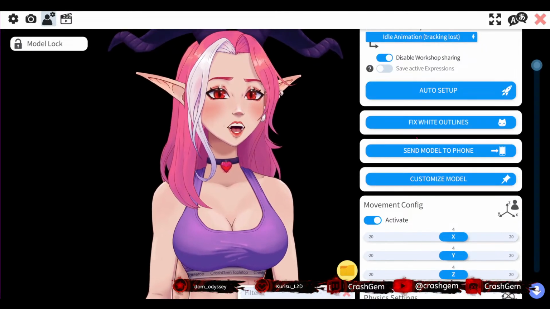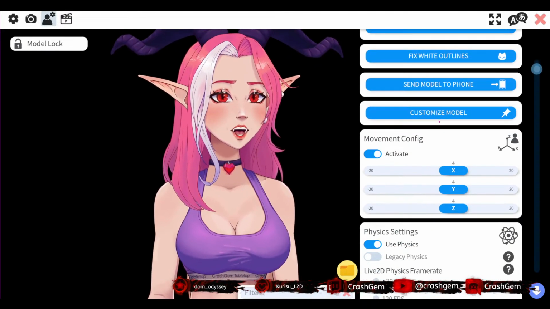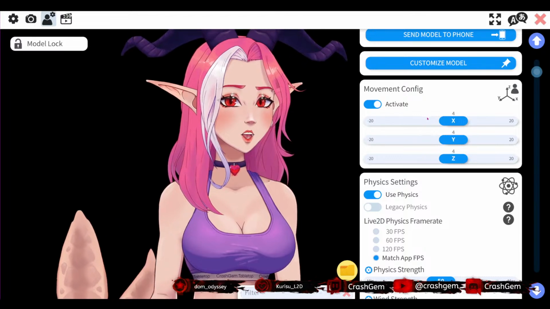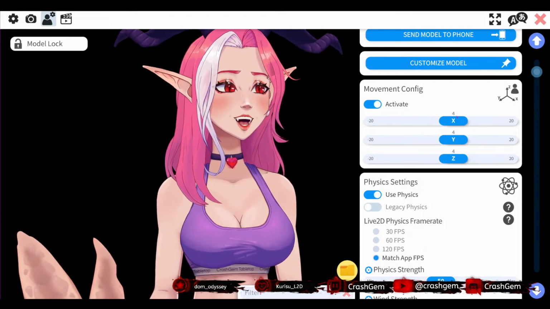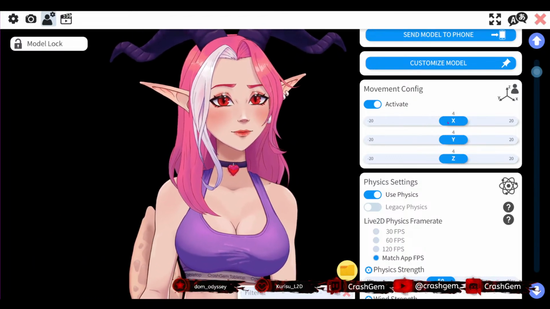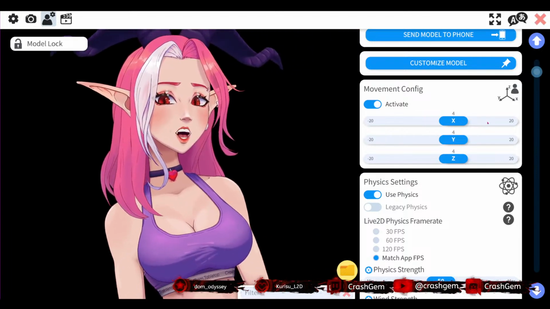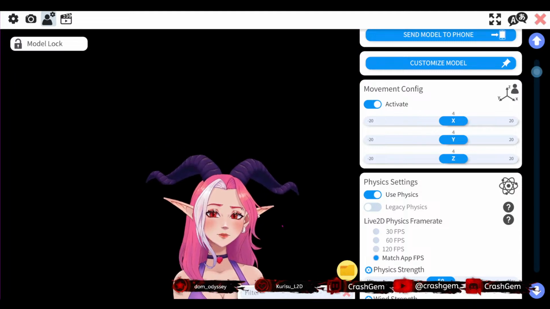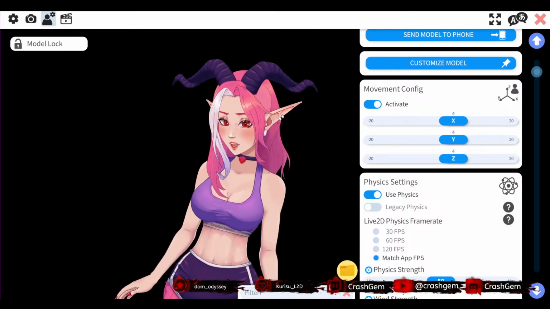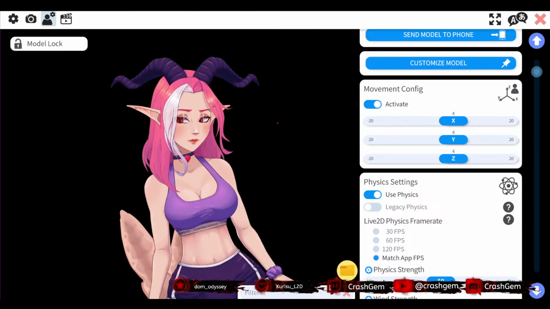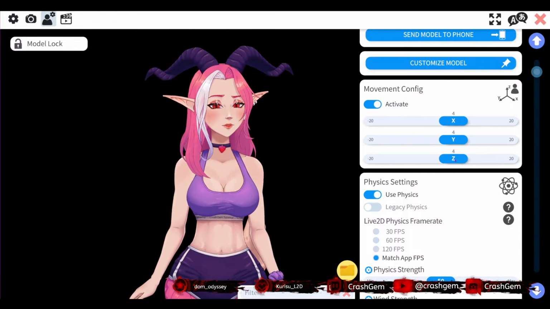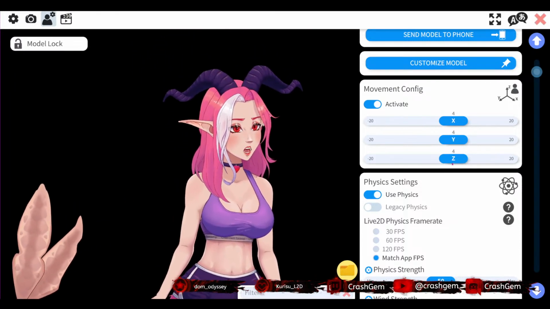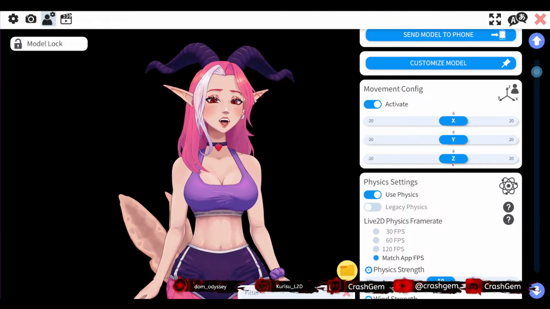If we go down here, there's no white outlines to worry about. So this movement right here sets the range that you can lean. So you see how the model is leaning, right? Then this Z sets how far forward and back you can lean.